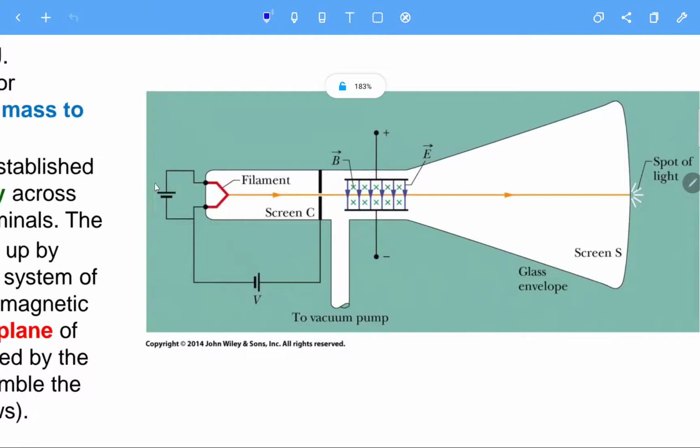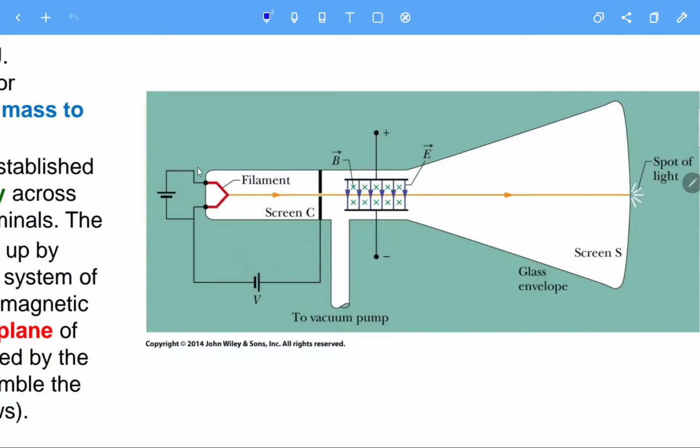as you can see in the graph. Here we have two plates. Of course, these two plates can generate the uniform E field because it's like the capacitor. So for this region, we have uniform E field pointing downward. And we also assume that we have the uniform B field pointing into the page. Just now I mentioned the cross means pointing into the page. So this is called a cross field. They are perpendicular to each other.